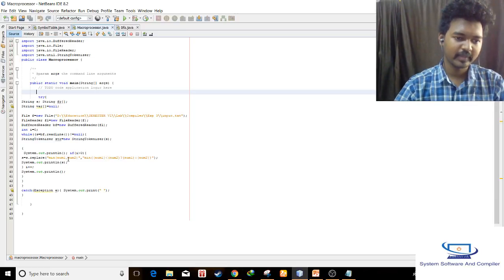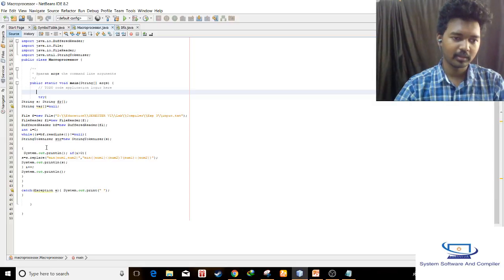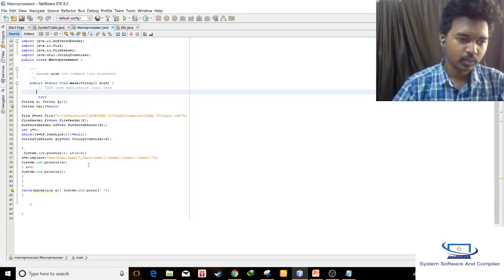After that we are separating each and every line which has been read from the file through a string tokenizer, str new string, s, System.out.println if i is greater than 0. So we have to print each and every line which is read until the condition is greater than 0.